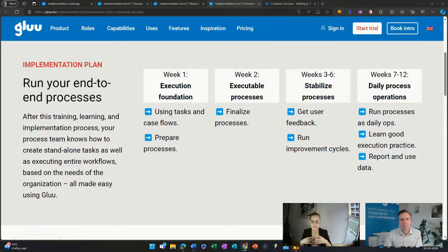Yeah, and what's really important at this step also is that all companies need to do task management, but it's just not very common that you're able to link it directly to the processes. It's usually done in a separate system, and then you have to maintain that. But in Gluu, you can do it all in one place. And the great thing about that is that you're generating a lot of data when you do that on how your processes are running. So it's not so much about the control part, it's more about what we can use all the things that we learn for. And it's also about making the lives of regular employees easier, because when they execute the processes, they do it in the same place, in a familiar system, same place where they find their work instructions.